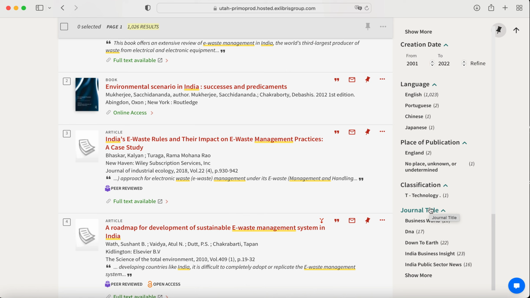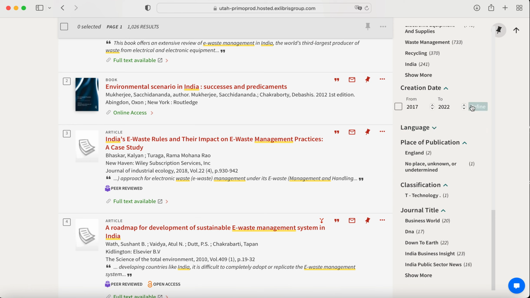The last thing I want to point out is that you can change the creation date, aka the publication date of things. When you're doing research that's really timely and currency is a big issue, I suggest sticking within a 5 to 10 year range around our current date.